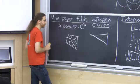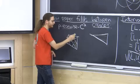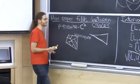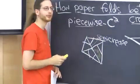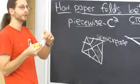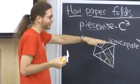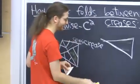So that's the assumption. Now, one annoying thing here is you can have something we call a semi-crease, which is C1 but not C2. So you have to divide it into pieces, but it's not technically a crease. And this is some of the worry of what might be happening. Maybe you don't need creases here, you only need semi-creases. Maybe you only need to violate the second derivative, not the first. Creases should be violation of first derivative. Those are sharp things. Semi-creases are just kind of little sharp. What's a good example of a semi-sharp thing?